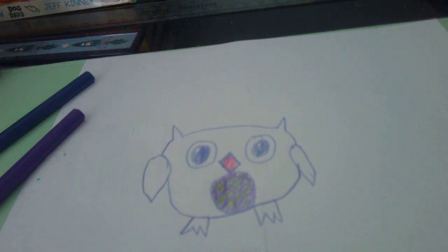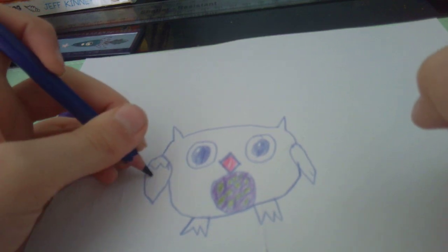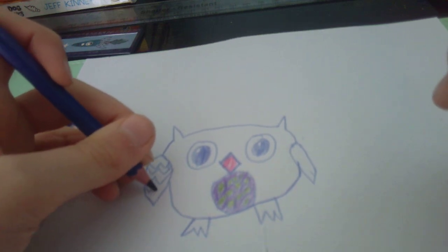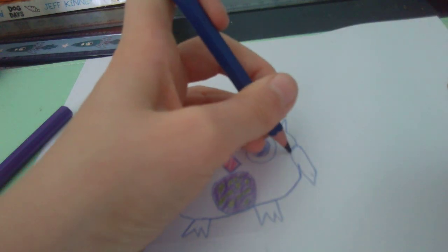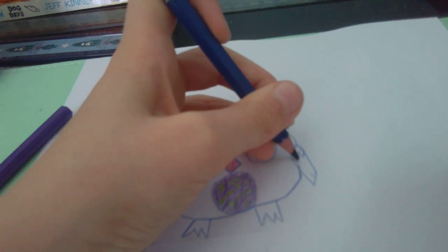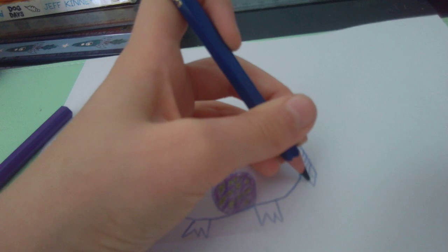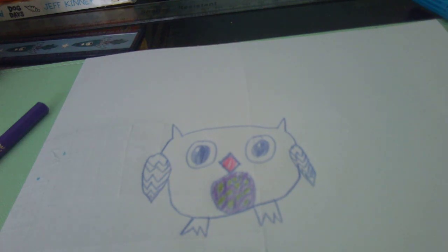So yeah, I'm gonna make mine have some patterns on it, on the wings. You guys don't have to do this. I just wanna make mine look really neat, nice. Just with some maybe patterns. This one I'm going to use is, I don't really have the type of colour that I have in mind, so I'm going to use the pink again.